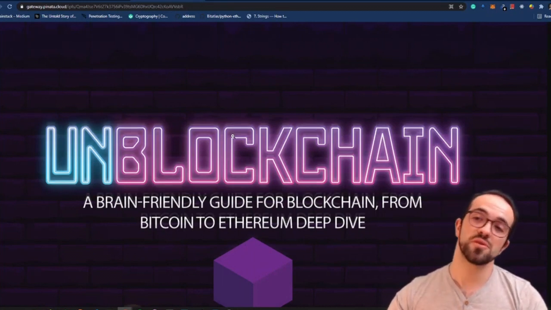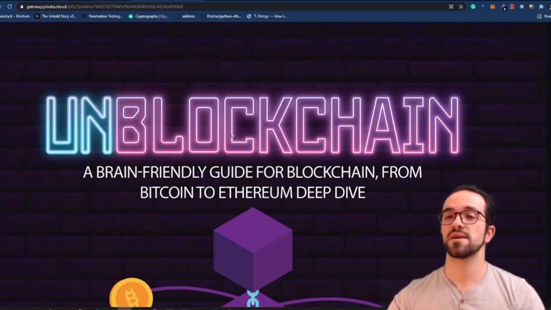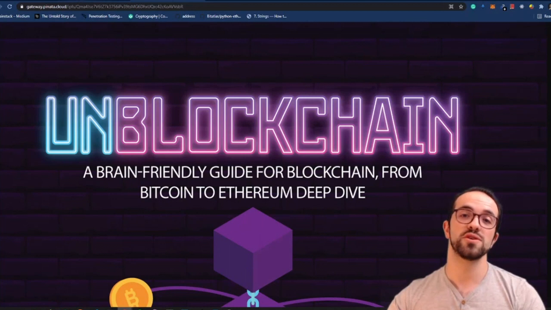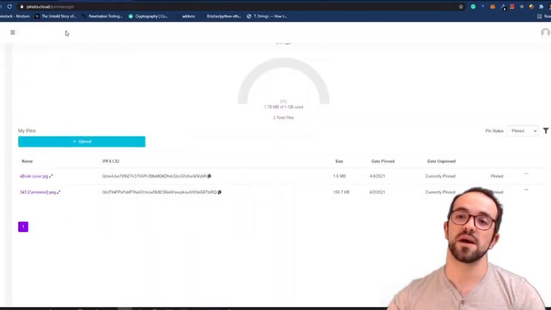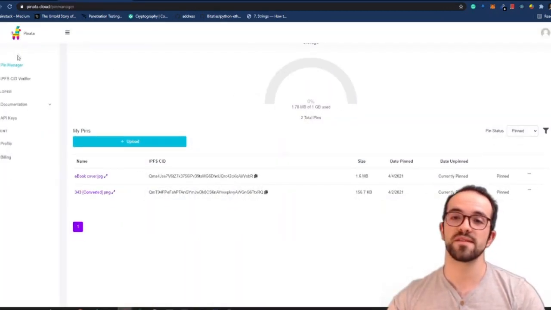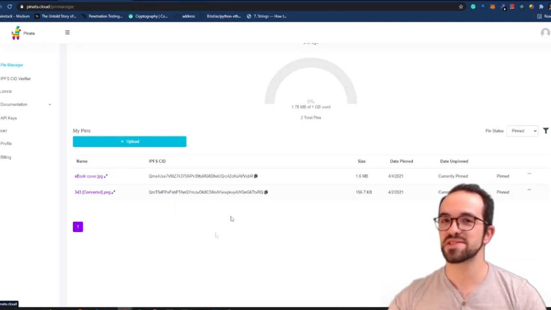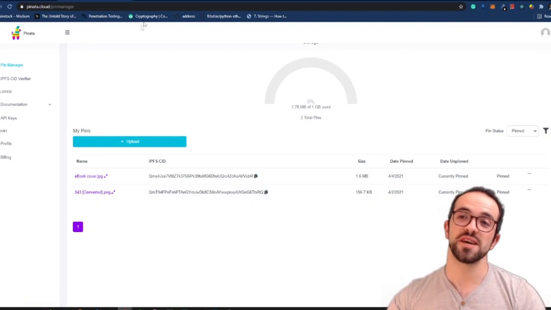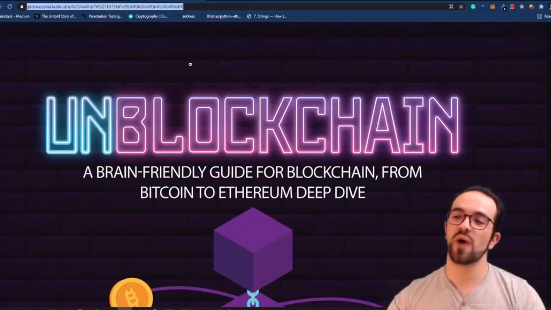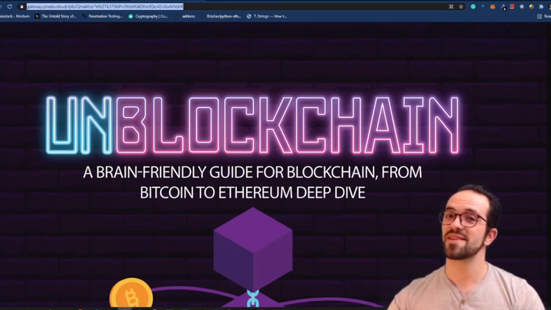I will show you later, in the step-by-step section to mint a token, how to use Pinata. Pinata is an amazing platform to create new IPFS links and to associate these URLs to our new NFT. So join me on the next one.